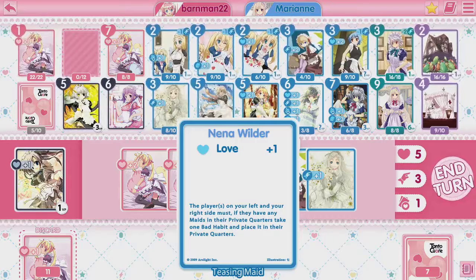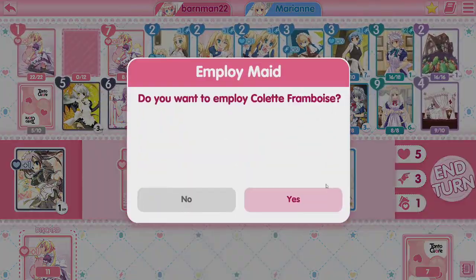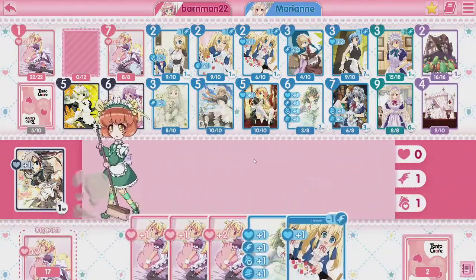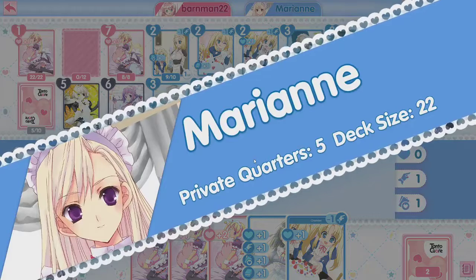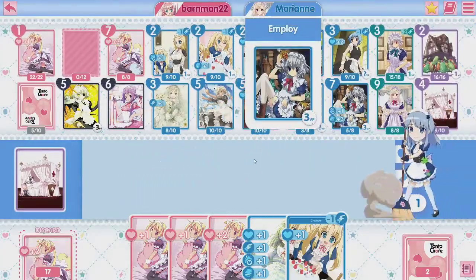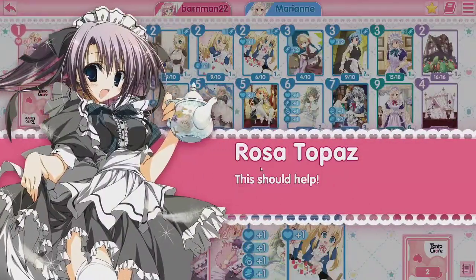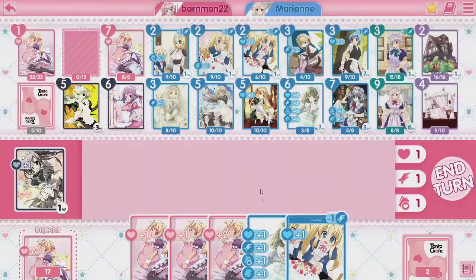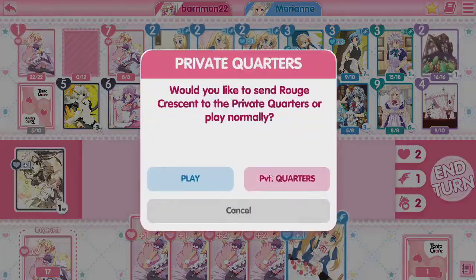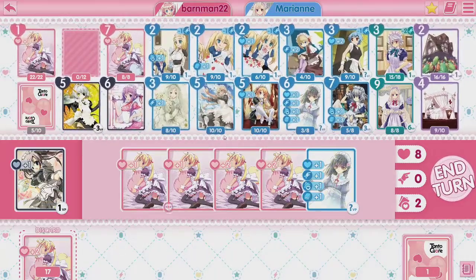What do I want to buy? Let's just grab another Colette. I reckon that's fine. Alright, I should be able to get 1 more Ophelia now. Rosa Topaz at your service. This should help. Oh yeah, easy. Let's chambermaid you. Yeah. I've got 8 love!